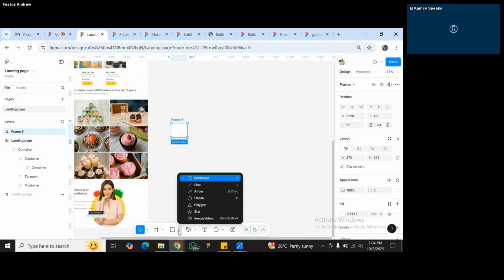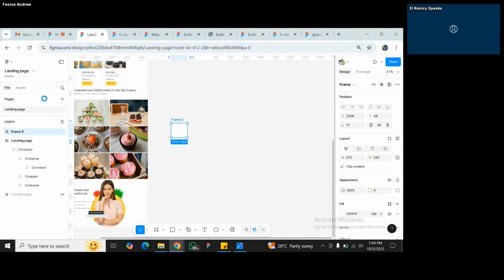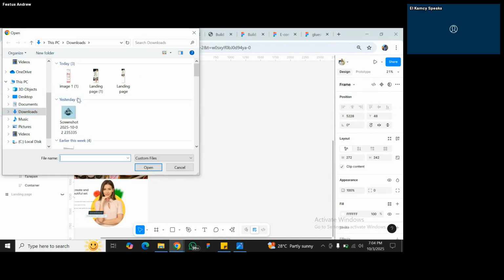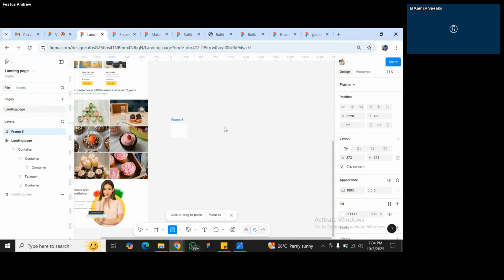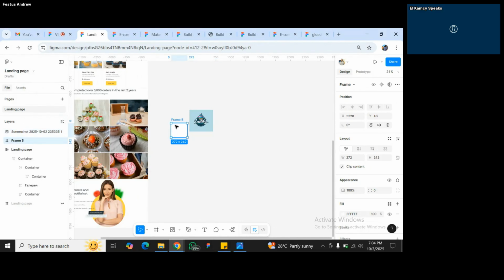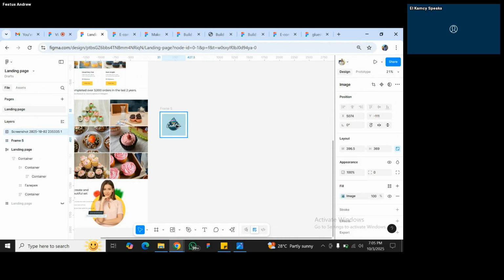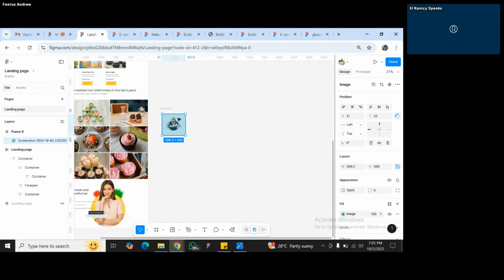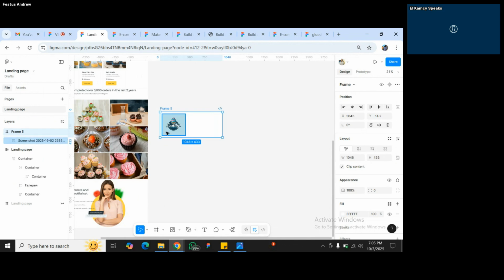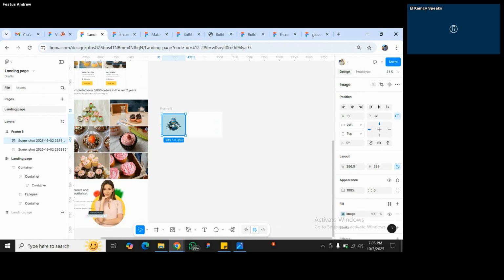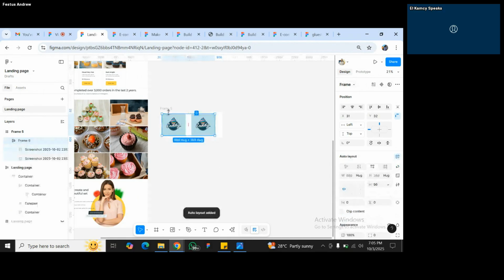Let's say I pick this image here and I want to put it in this frame, so I can drag and drop it inside the frame. I can have a whole lot of images inside this frame. Say I duplicate this one, have it here, and let's make it auto layout.